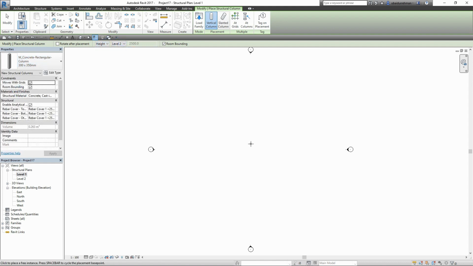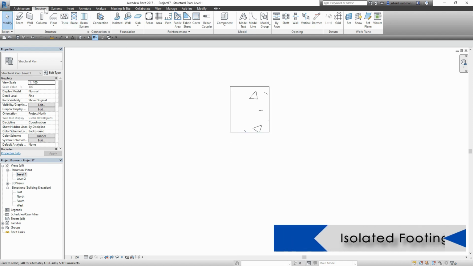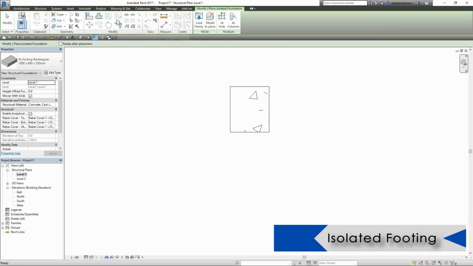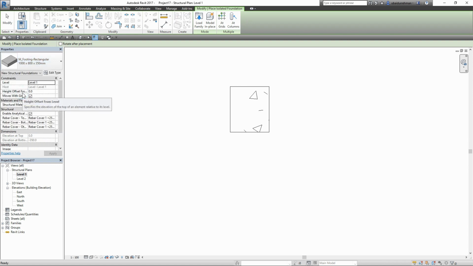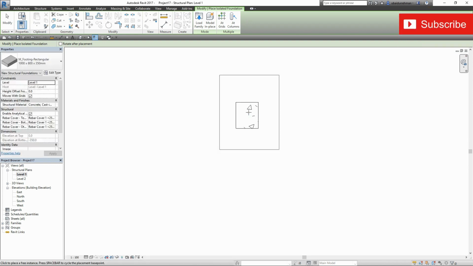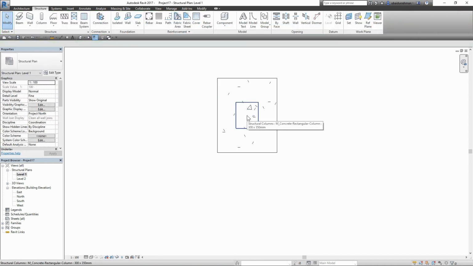So here I am in Revit and I am going to start with a structure template. So we have level 1 and level 2 in structural plans. I am going to Structure tab and click on Column. In Properties panel, I will select a column and then set it to Height and level 2. Height means we are starting from level 1 and going up to level 2. I am going to place the column anywhere on the drawing and then hit Escape key a couple of times.